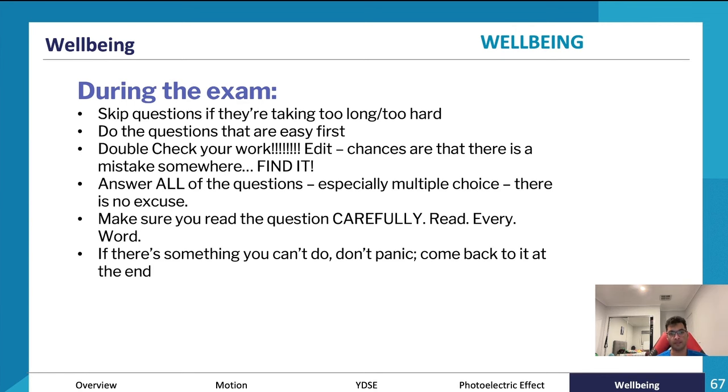Because it's 2.5 hours, the way physics is structured, it's not very time pressured as, say, Methods. But because it's not time pressured, you can sort of take your time with these questions, because a lot of the physics questions are time savers. A lot of questions are 2-3 marks. It won't take you too long, and these questions will save you a lot of time. And as long as you can get those time-saving questions out of the way, it gives you a lot of time to tackle those harder questions.